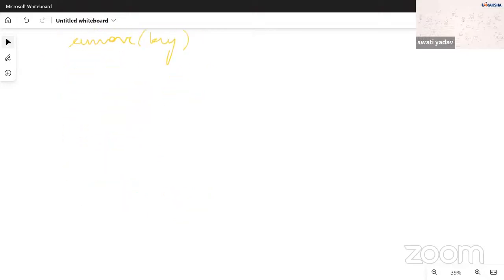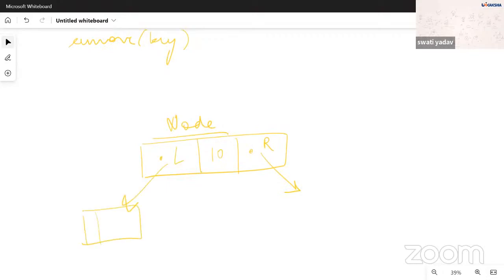So the tree data structure, as I'll give you the gist, would be, let's say this is a node. What does a node contain? A node contains a value, let's say 10. It contains a reference for the right child and then a reference for the left child. Similarly, you are going to do for each one. It's kind of like a doubly linked list structure that we create. Fine, so let's move on to the programming part now.